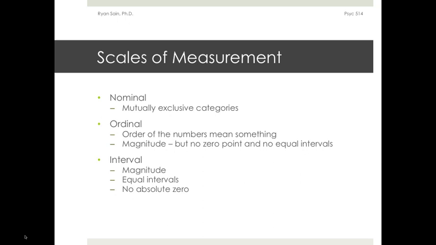It just means it's cold, really cold. The distance between 0 degrees and 1 degree, and 1 degree and 2 degrees, are the same, and the order of the numbers means something. So you have the magnitude and the equal intervals, you just don't have absolute 0. Ratio level data has equal intervals, a true 0 point, and magnitude. This is raw counts of behavior. If you did not engage in a violent act today, you had a 0 level of it. Ratio level data is awesome. We don't get it very often in psychology unless you're doing direct observation.